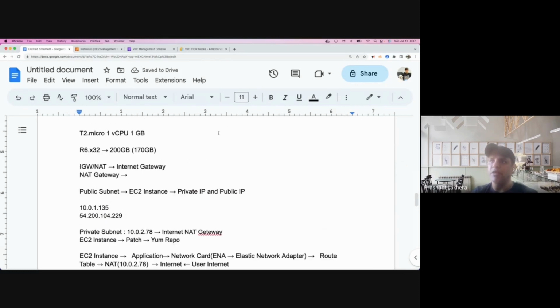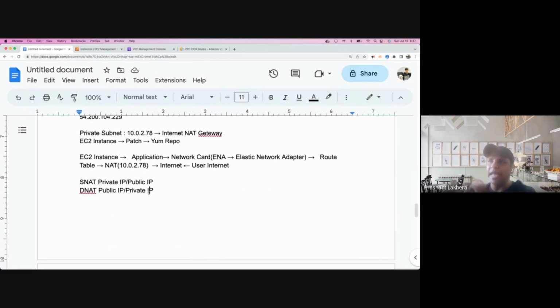This is happening when you have the public subnet. But if anyone from the outside world raises a request using this public IP, which is the NAT gateway IP, we know that the NAT gateway performs a translation to some public IP of the NAT gateway. Up to this point, the user hits this NAT gateway IP. After that, it knows that this translation happened, that it has this private IP, which it translates to a public IP when the request goes outside from this EC2 instance.